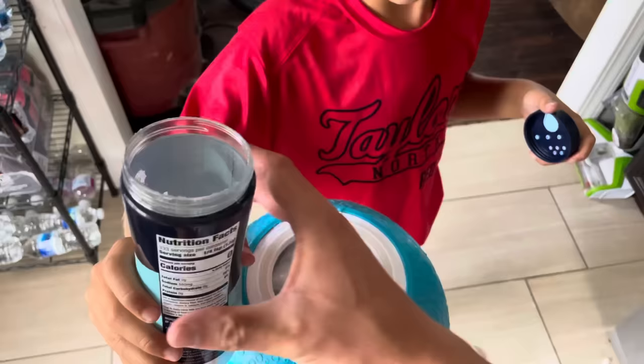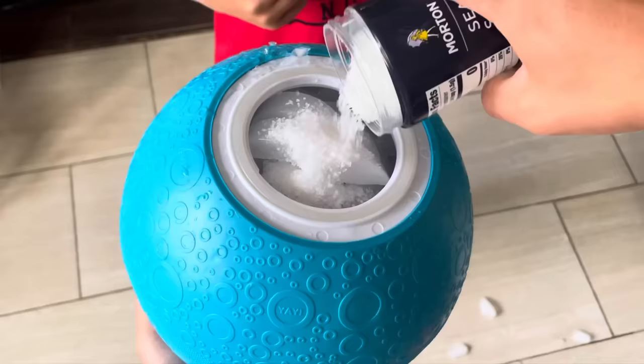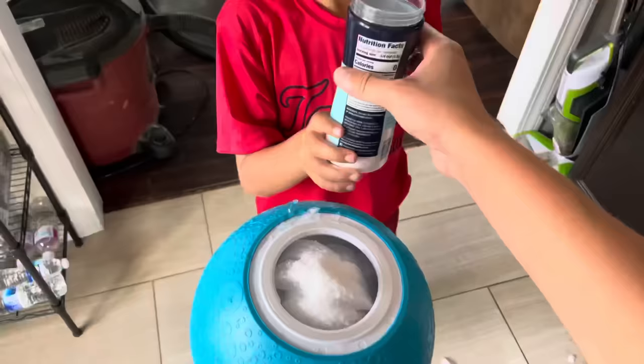Listen to this kid. Do you agree with Oakley? Oh, that looks so good. It's salt and ice. We're supposed to be making ice cream and this kid's more excited about watching me pour salt onto the ice.